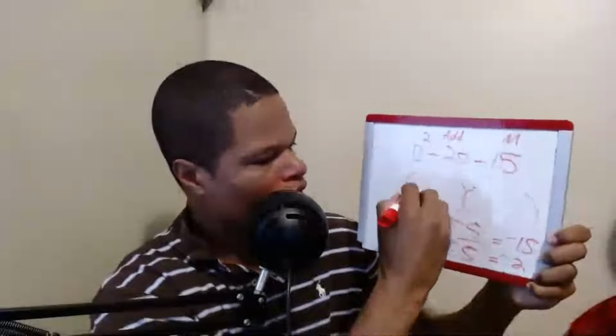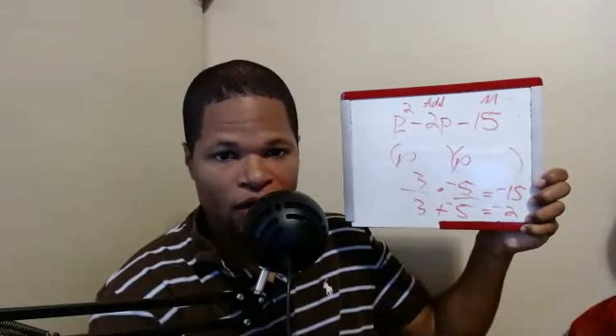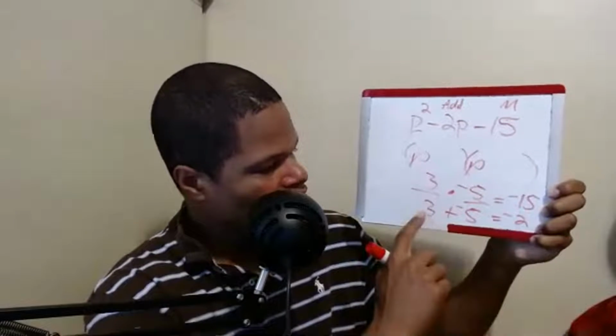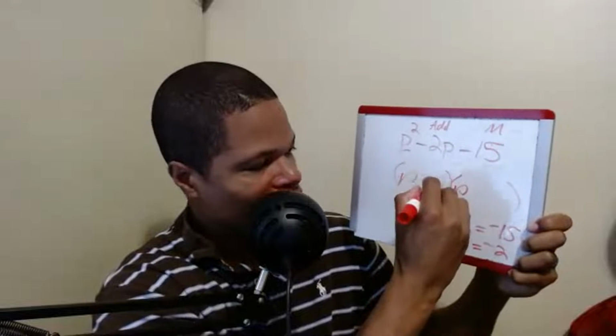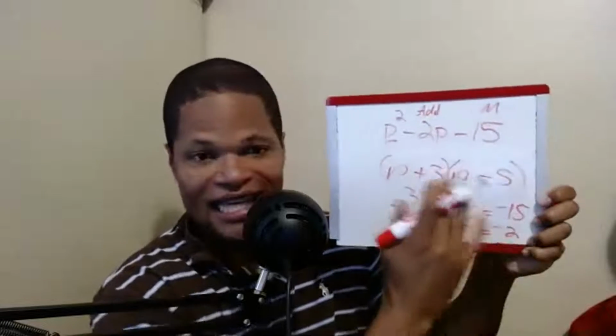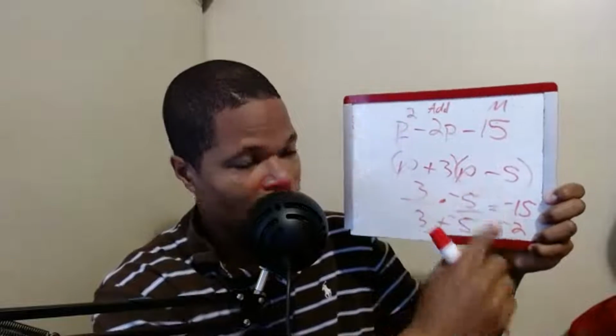Well, p squared really means p times p. So we always separate the first term, get rid of the power 2, split it, we call that expanding it, put it into each parentheses. And if you got a positive 3 and a negative 5, then that's how we put it in here. We say positive 3 and minus 5. And that is your factors. Those are your factors, I should say. P plus 3 times p minus 5.